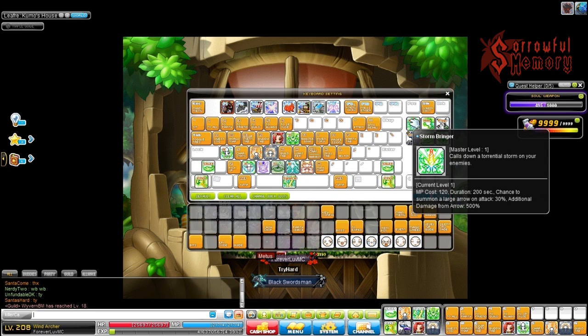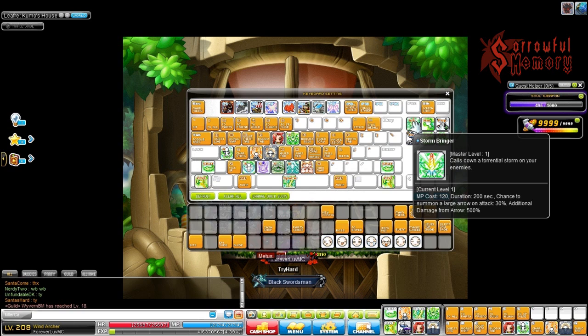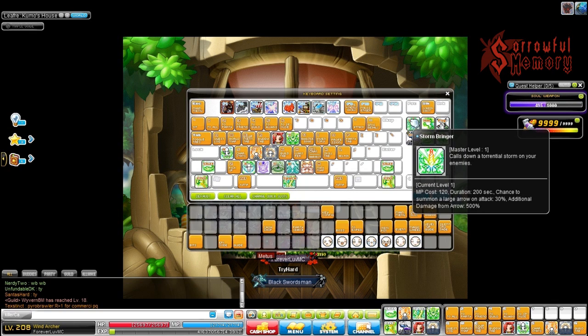So it's really good at how it worked out. But I have my pot button is always delete, no matter what, no matter where, no matter when. My pot button is always delete. If I'm playing on a noob class of mine that I only have like 20 mana pots and 20 HP pots, then I'll revert back to the OG times where I had the HP pots on insert and MP pots on delete. But for the most part, insert is usually a skill button of mine.